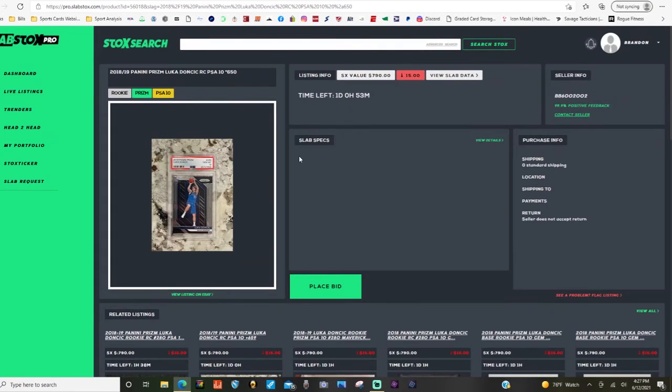Now that's pretty good. You can place a bid on here without going directly to eBay. Me, for myself, I think I would just have to get used to the platform more, because like I said, this is my first time going through it. But it looks like from here, you can place your bid for the card without going to eBay. And if anybody else has gone through the site, let me know if that's correct. But it looks like from here, you have that ability to do that.